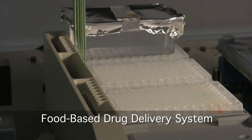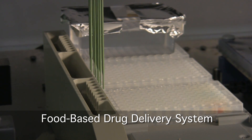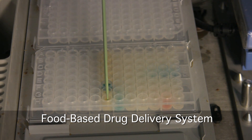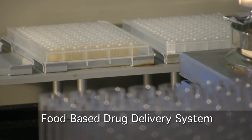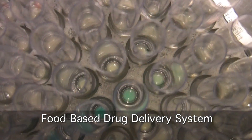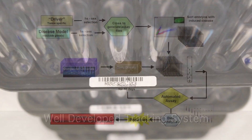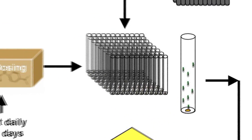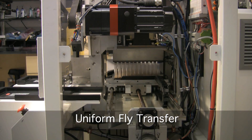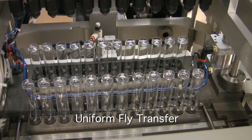Meanwhile, test compounds are mixed into the food with the help of an automated liquid handler. The liquid medium is aspirated into the mobile tips and transferred to a 96-well plate containing compounds. All racks are barcoded to ensure proper tracking. Once the food has solidified, flies are transferred onto fresh drug. This process ensures a renewed supply of food and water to the assay flies, as well as fresh drug daily.